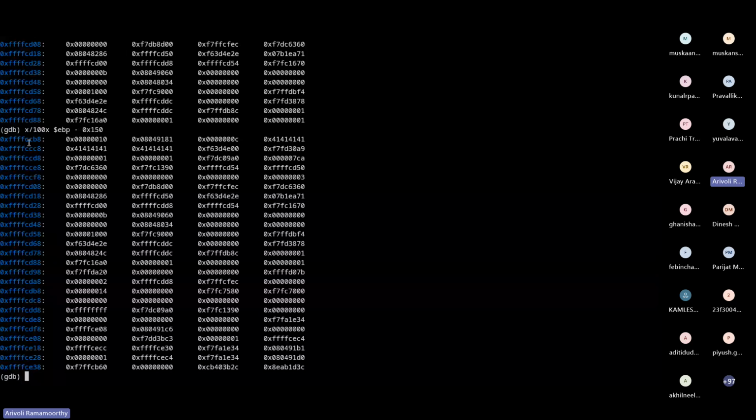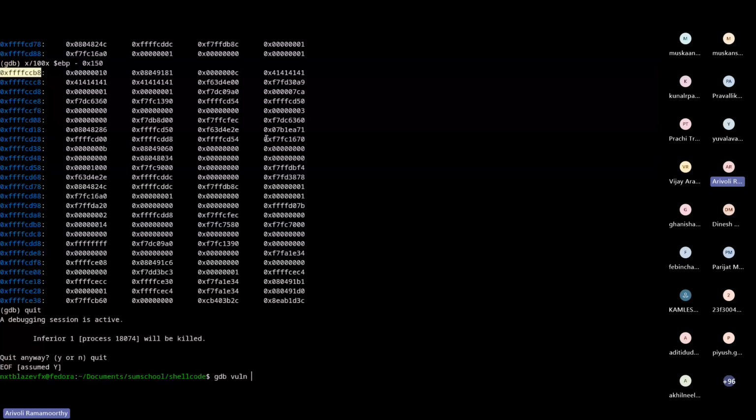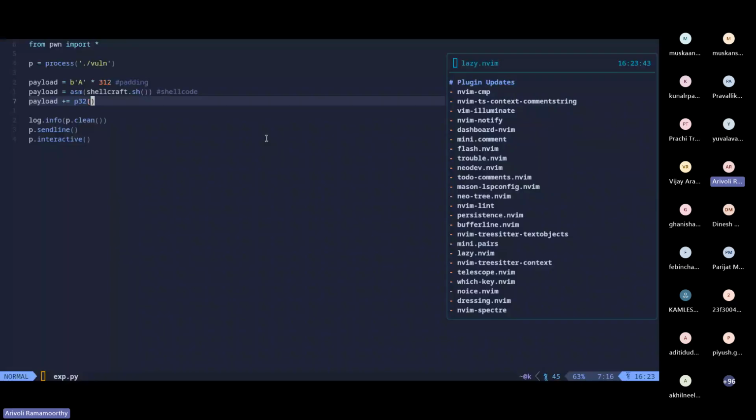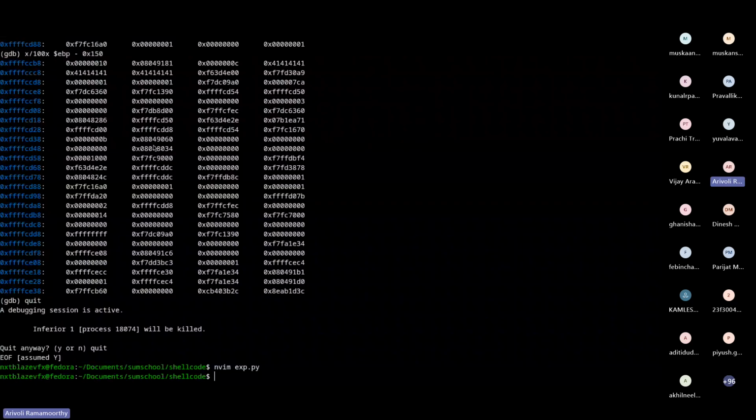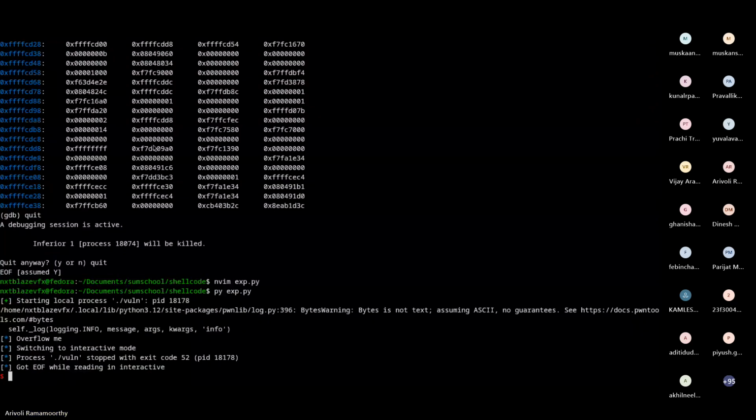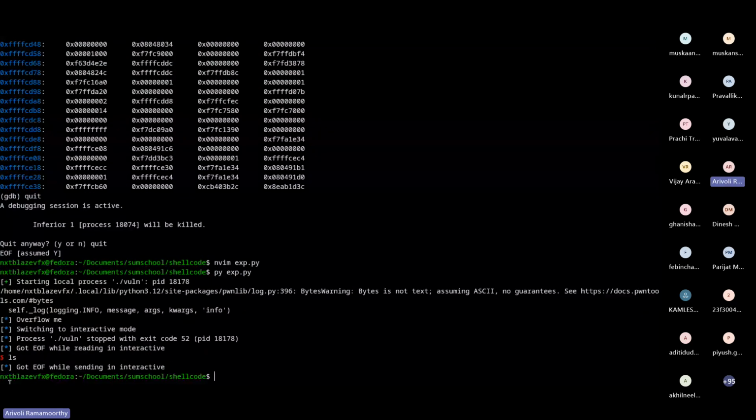So just copy this address and put it here. So this should pretty much be our exploit. So yeah, we got our shell. If you see, that is pretty much our shell.